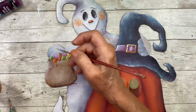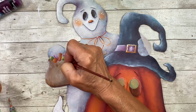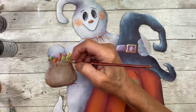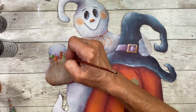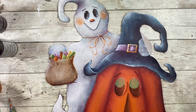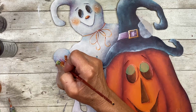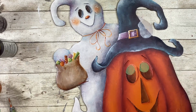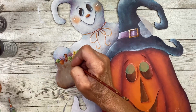I'm using my Epic Script liner to decorate the candies, and if you're not familiar with my line of brushes, I do have quite a few videos that are available to view that you can see how awesome they are, so be sure to check that out. I put a baby duck swirl on the green candy, soft black stripes on the orange, and then I'm just dotting some baby duck dots on the green candy and tangerine on the purple.